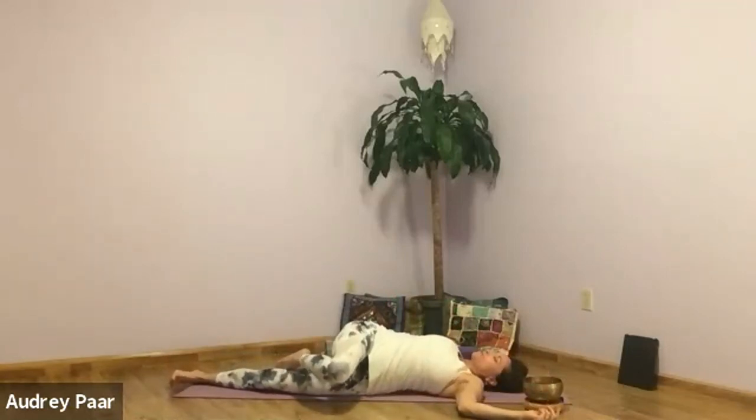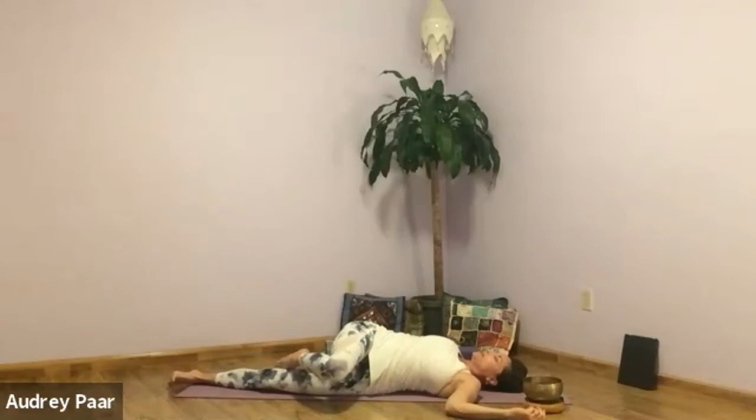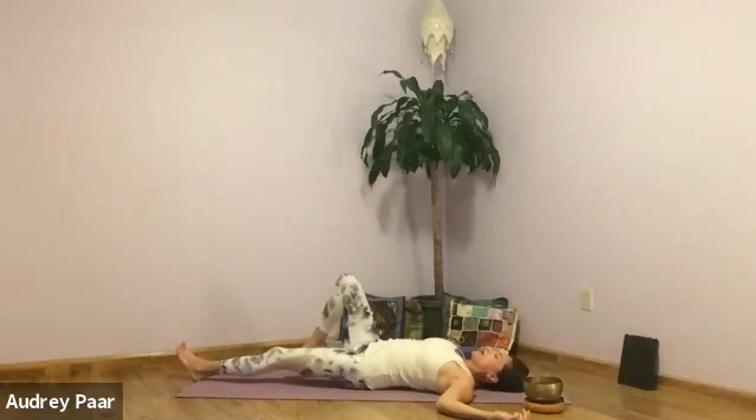Drawing that right shoulder back. Draw your right knee away from your right shoulder. Just finding a little different form of a twist. We're going to go a little bit deeper in a moment. Just finding some length in that side waist. Inhale comes back to center.